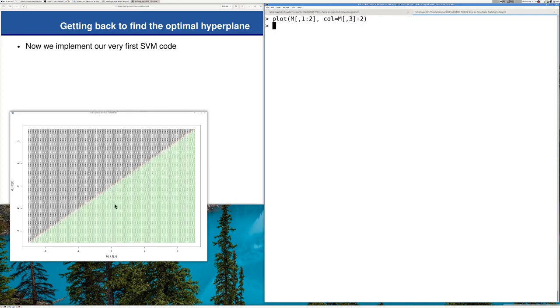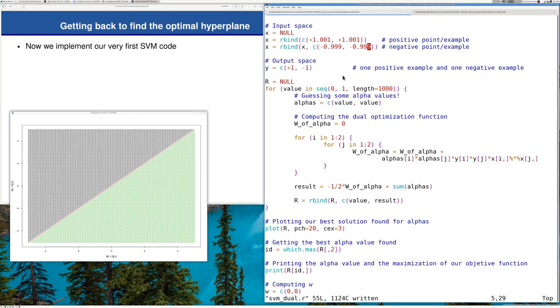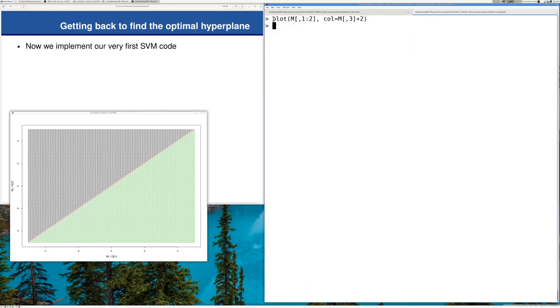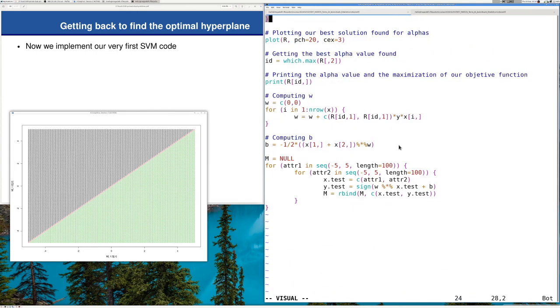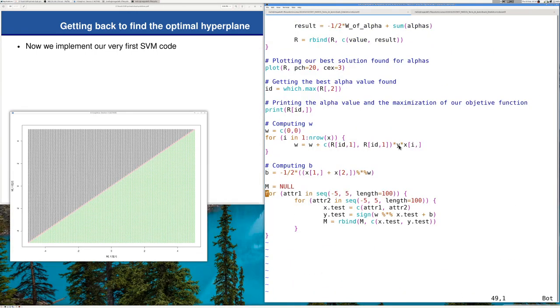Take a look. Hyperplane, positives and negatives. What is happening here, guys? What is happening in my space? +1, +1, almost -1, -1. Just imagine, this is the hyperplane. Think about what is happening over here. I'm going to copy it for you. Of course, I will plot it for you over here.